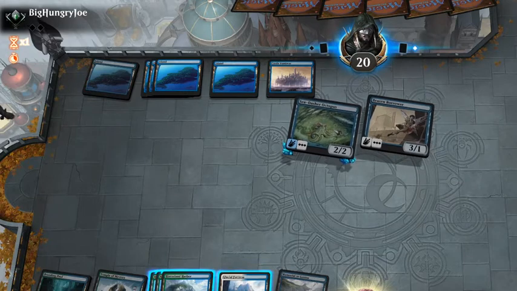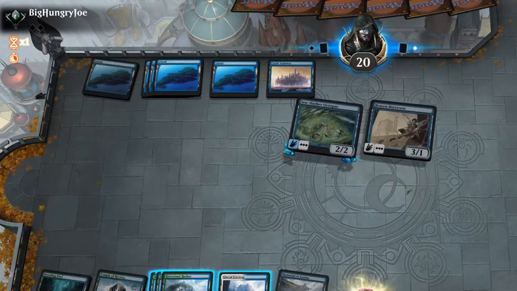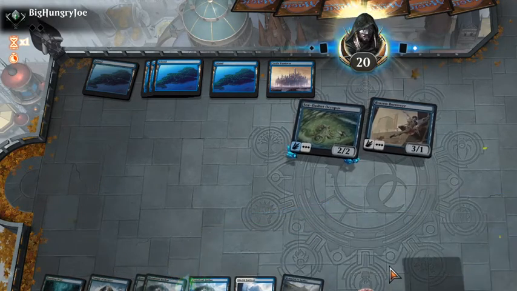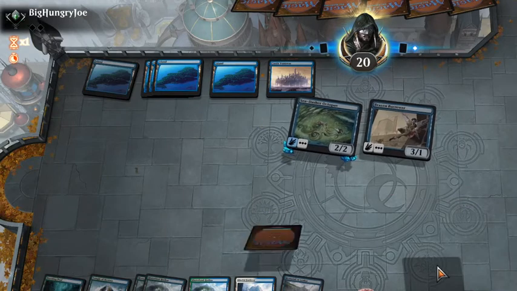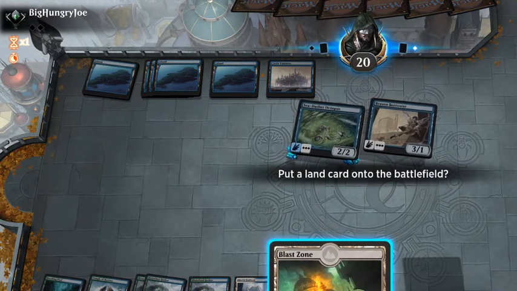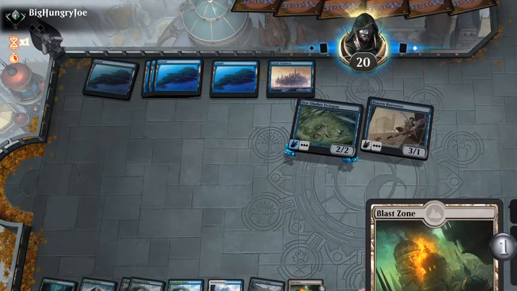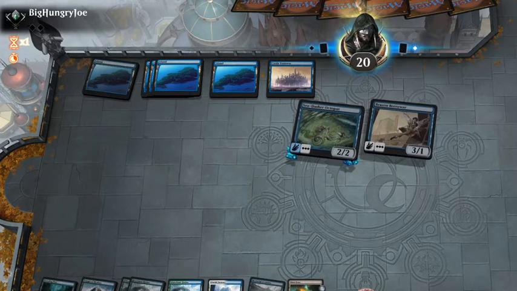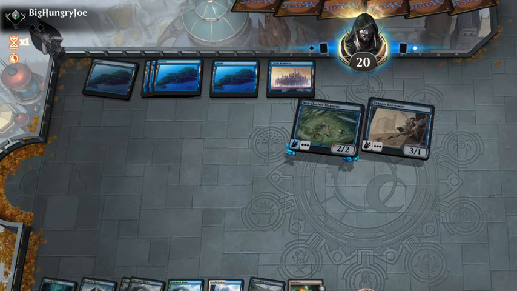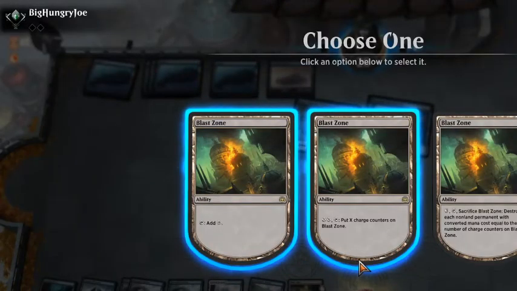Alright, so now we Growth Spiral, as soon as my mouse decides to behave. Very sorry about this, I'm sure it's terrible for content. Alright. I'd like to put a counter on that. I'd like to put 2, but well, we are a little strapped.